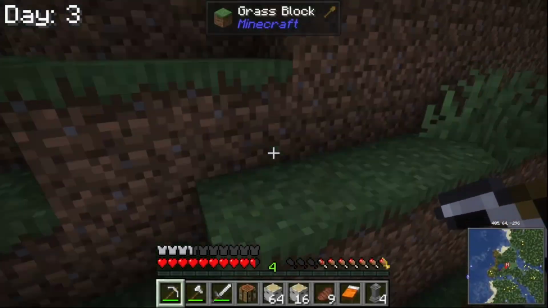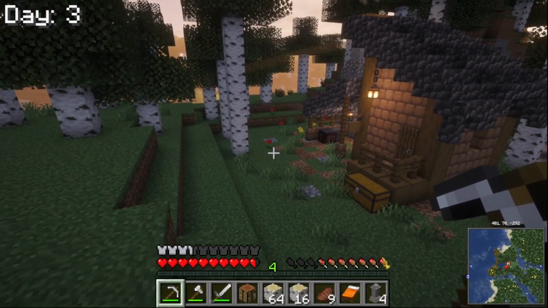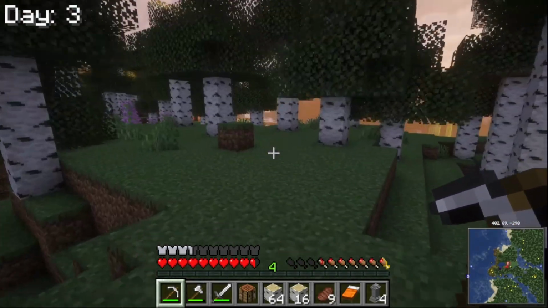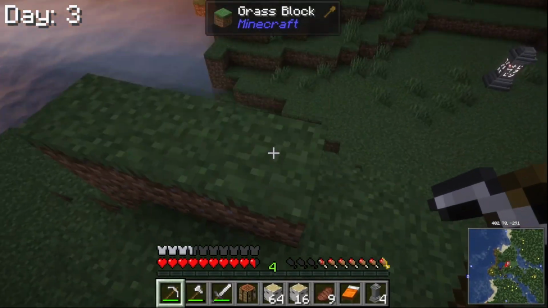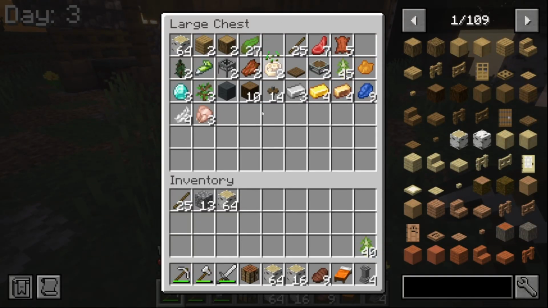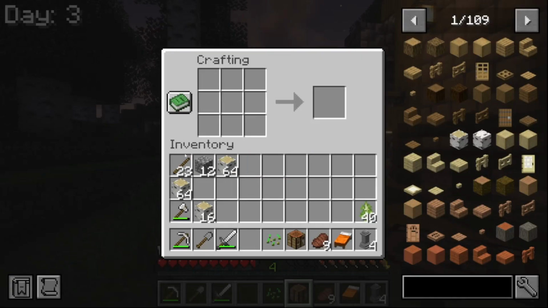All right, so what I want to do is this hill here has got to go. So I'm just going to start and level everything out from right here. I'll have to cut trees as I go. Actually, you know what? I have one seed. I have one singular seed. Let's do this. Let's make a hoe. Good Lord.